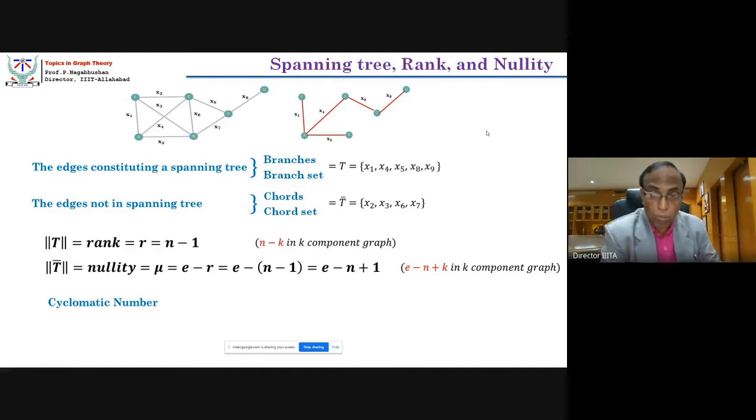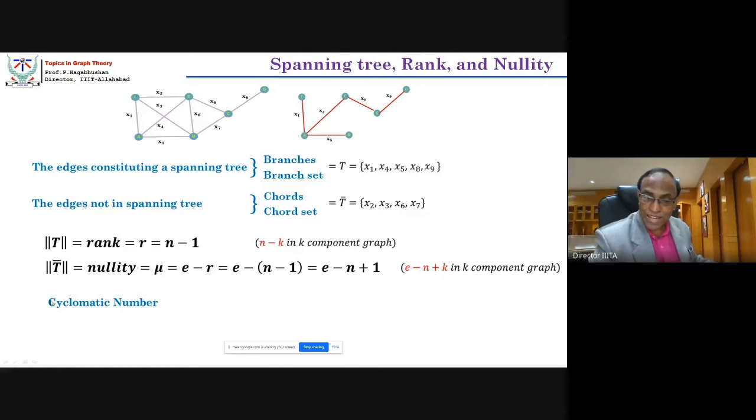But now my point is, x2 is a card, isn't it? Forcibly try to bring a card here, x2. What is it going to do? It is going to create a circuit. Is that okay? A card is going to create a circuit. So one circuit gets formed when you insert one card. So one cycle is formed when you insert one card.